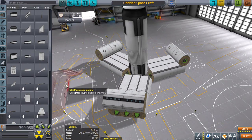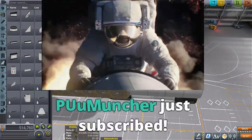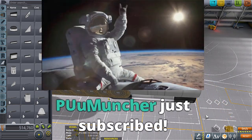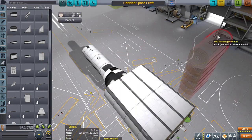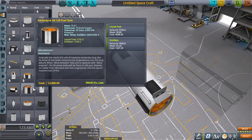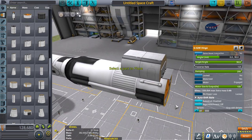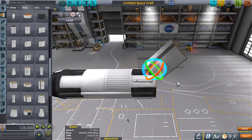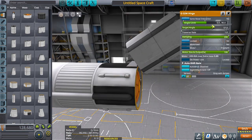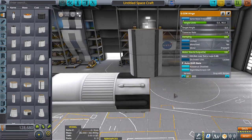Thank you so much for subscribing. I'm going to create a type of arch — there we go — so that way when this thing is closed there's a big gap underneath for the engine or engines. But wait, that's not going to work either because even though it does the arch for us, it's not going to go all the way down.